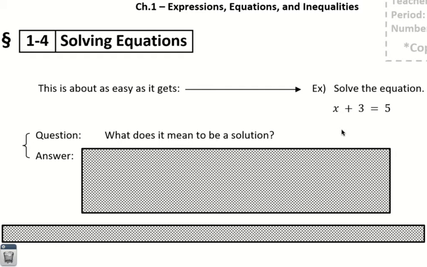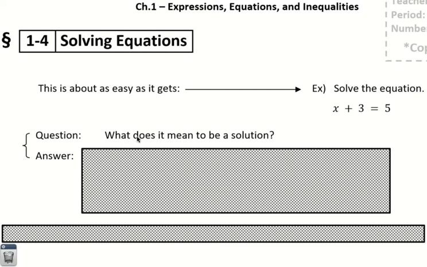x plus 3 equals 5, and we're supposed to be solving for x. You know, what does x equal, right? And if you recall, this is usually going to be about working the equation and altering the equation using legal moves, of course, but ultimately getting x all by itself.